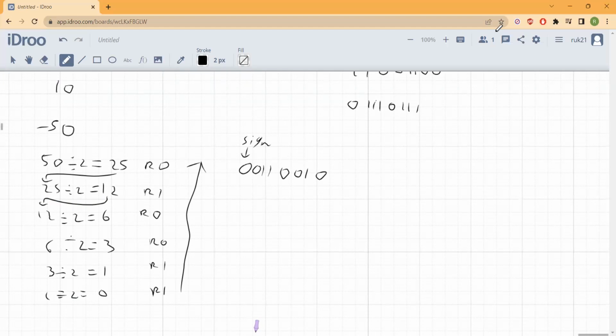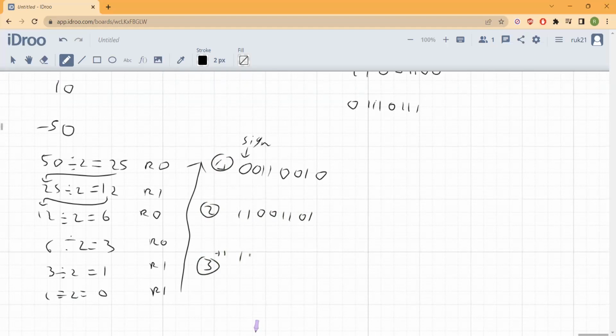So here it is. Now to make a 2's complement, the first thing we're going to do is flip it. We're going to take the not operation there and flip all the bits. So if we flip all the bits, we're going to get 1, 1, 0, 0, 1, 1, 0, 1. So our first step is just figuring out the binary. Our second step is flipping it. We're going to flip this number. And the third step is we're going to add 1. So we're going to add 1.